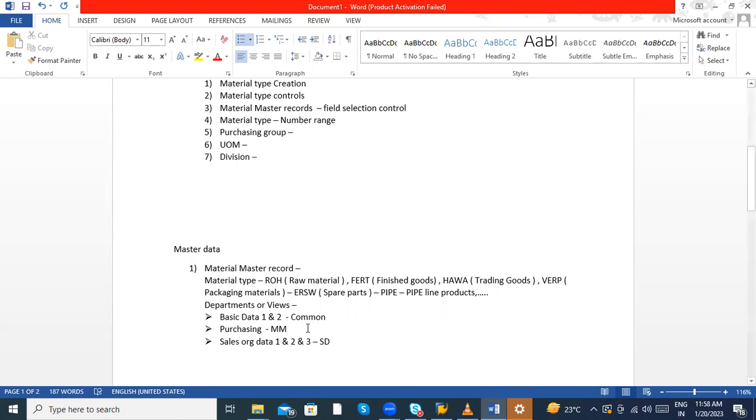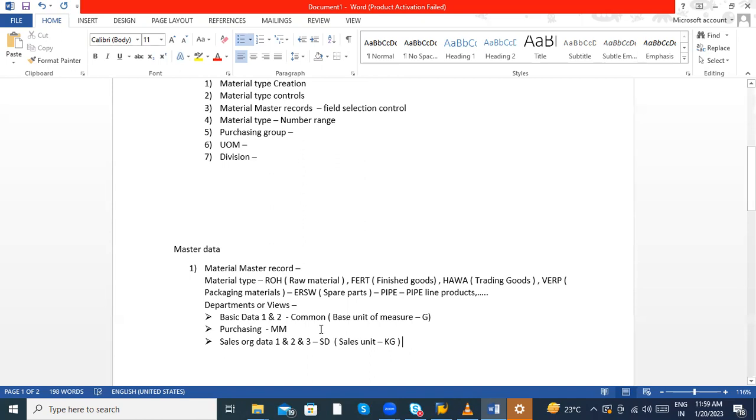The least measurement, the base unit of measure, is in the basic data, common to everyone. It could be grams. But when I'm selling to the customer, my sales unit will always be kg. I will take an order of 100 kgs, 200 kgs, not 100 grams, 200 grams.